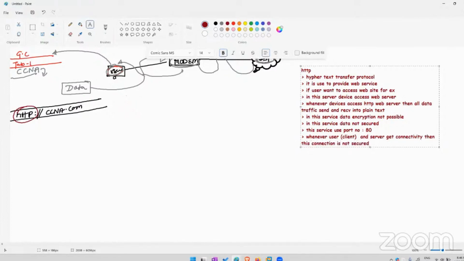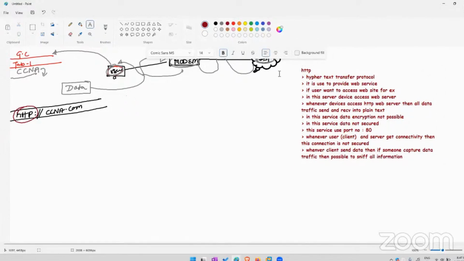Clear? Anyone can get your data. Now one more thing, whenever the client sends data, if someone captures the data traffic, it is possible to sniff all the information. Right now, this one is HTTP, so carefully use the service.